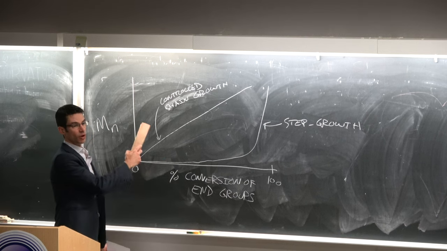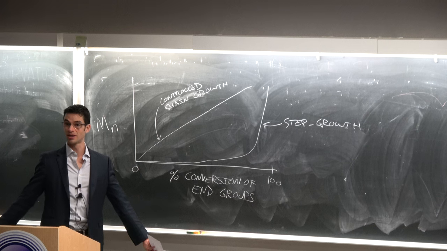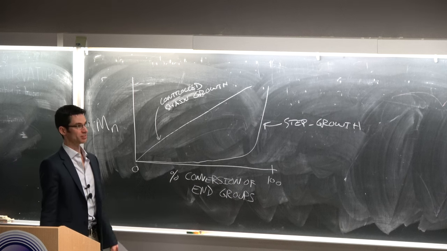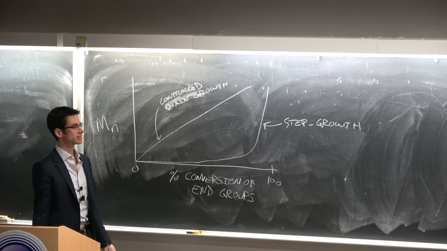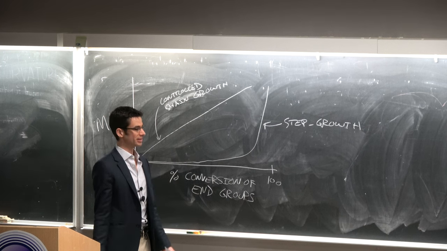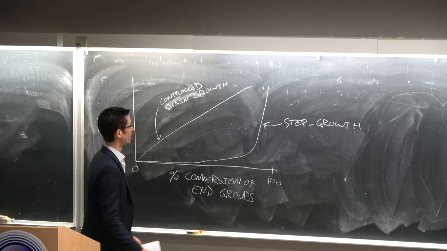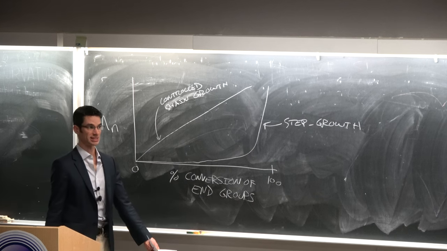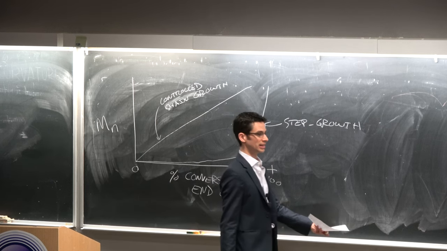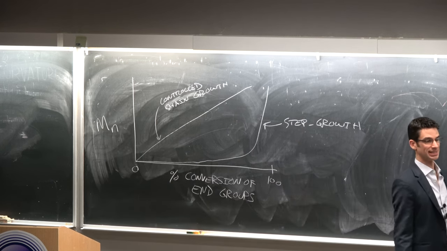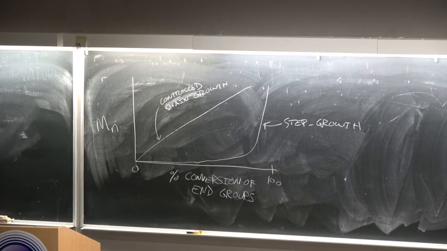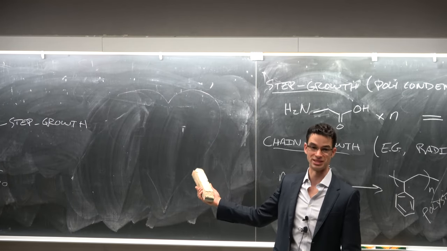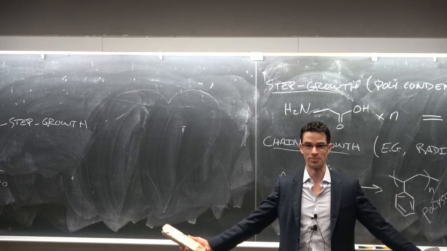Whether we decide to do one or the other depends on the cost of the manufacturing or the synthesis. It depends on what properties we want to get out of it. Most polymers that we see every day are not actually made using controlled processes. They are when they're engineering plastics that need to have very well-defined properties. But a milk jug, for example, would not be made by controlled radical polymerization. It would be made just by the uncontrolled popcorn mechanism.